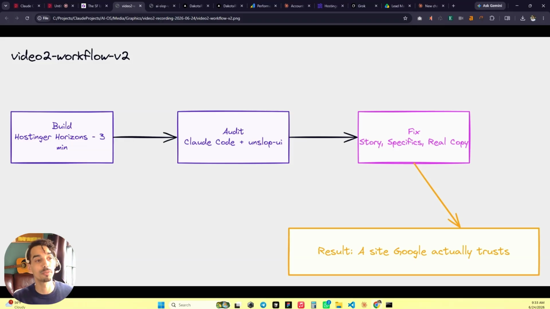And so after that, we're going to run the Claude Code prompt to fill in the content, the copy, the structure, the full page, and what comes out is what most people would ship. I'm sure to them it would look fine, and it's not fine. So then we're going to go to our Unslop UI. And this is kind of like what we're going to be looking for on the left.